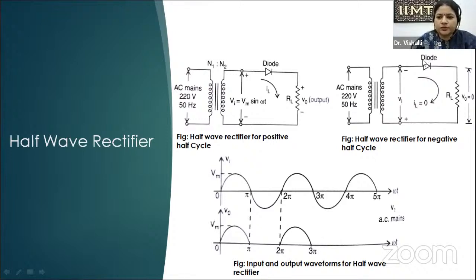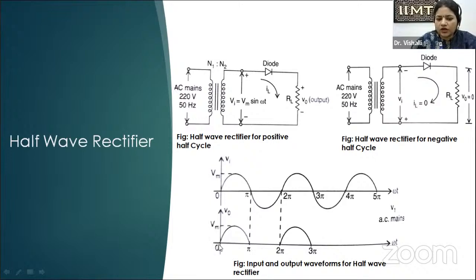According to the property of diode, we assume that in the reverse bias, negligible current flows, or we can say that in the reverse biasing, the diode will be in the cutoff position and it will not conduct. So there will be no current in the circuit. If there is no current, no current is passing through the load, and we are getting zero output voltage. So it is shown in this waveform. In the output waveform from pi to 2 pi, we are not getting any output.